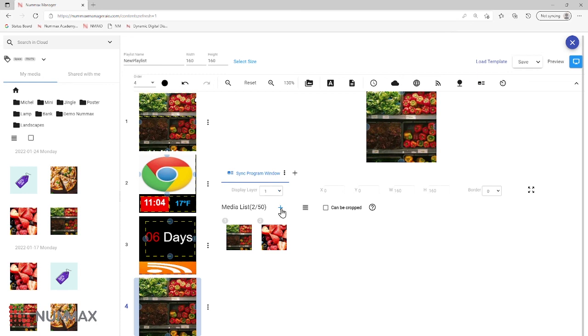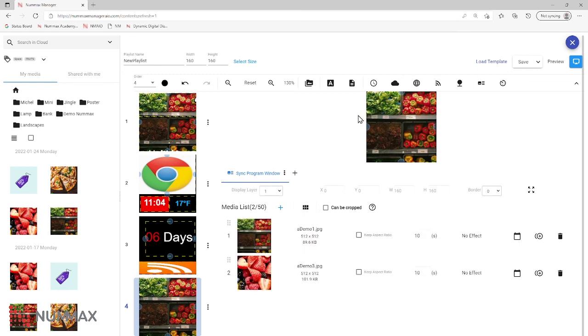But what is the purpose of the sync play? Actually, it's meant to be published in different displays. And when there is a sync play of a content in different displays, the system, Nummax Manager, is going to manage to play these two slides in the exact same time in all the displays. So the same way, I'm not going to explain deeper how to use this with two displays or more. We'll have a video on how to sync the display, but you can also access the info in the Nummax documentation. But you must know that Nummax Manager can do that.